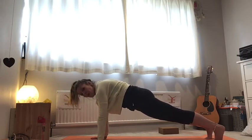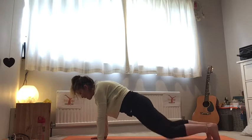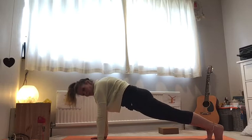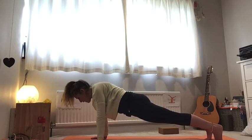Now, if that's too much for you, as always, you can drop your knees down. Depends on you, there's no wrong, there's no right. I'm going to come up to my full version of plank. Just going to check in here. So I don't really want to be all the way up in my shoulders, so them rounded. I want to have a bit of a flatter back here.